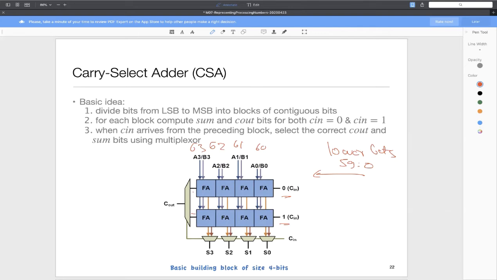And then eventually at some point, the preceding thing will tell me what the carry in actually is. And then I can use multiplexers to select between the two, right? So if carry in coming in was 0, I'm going to select this one. If carry in coming in was 1, I'm going to select this one, and likewise for the sum. So the idea is, as you can see, I'm just pre-computing while the preceding stages are computing and the carry is coming in. But when the carry comes to me, I can immediately do the carry out now, right? Because my computation of the 4 bits out here overlapped with what the preceding stages were doing. So that's the strategy. It is called carry select adder. That is, I compute both and then I select.